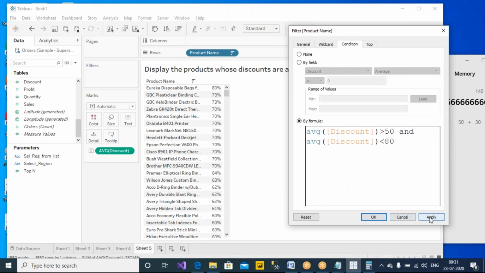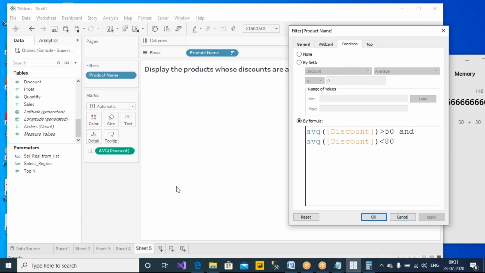The moment I hit apply, everything is gone. What should I do now? What mistake did I make here? Can anyone help me? Why is it not showing any results?